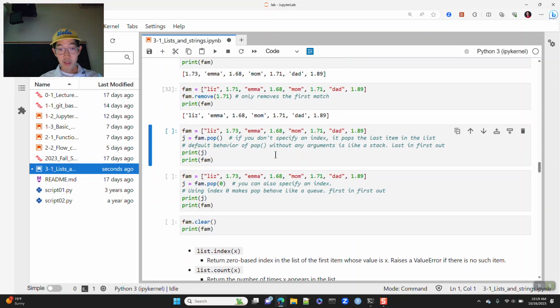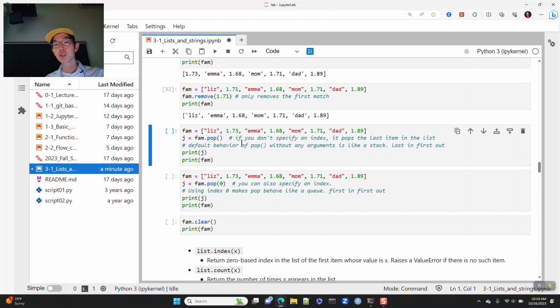Okay, pop. If you have a list and you call pop, it's going to remove the last item in the list. And actually it will return that value, so you can assign the result of list.pop.